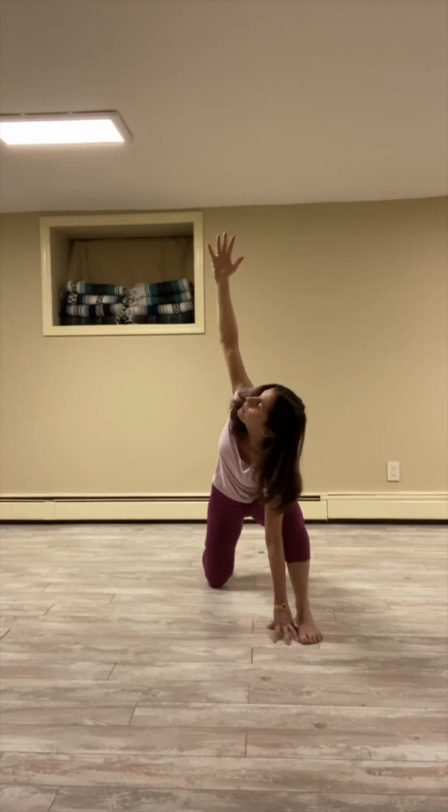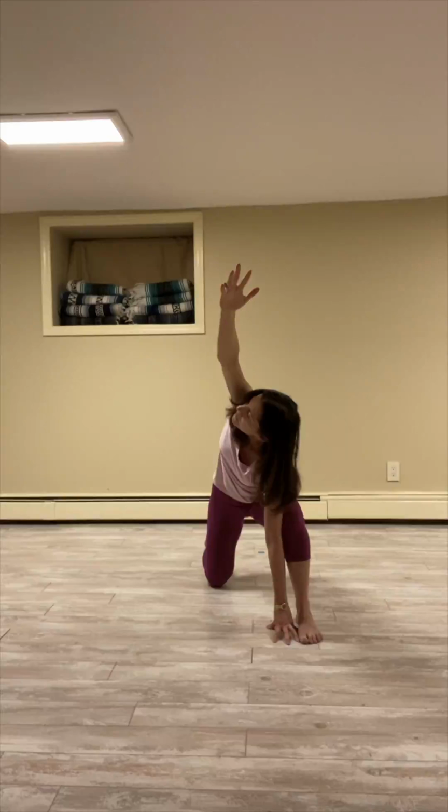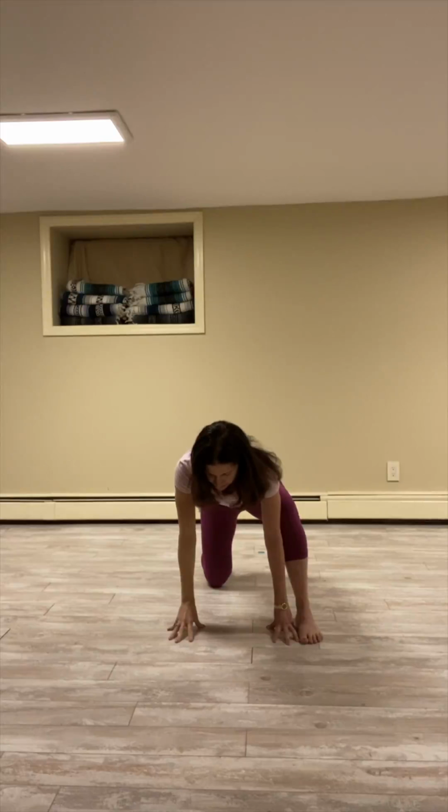Turn your palm forward. Reach your arm over your ear to the front wall. Feel a stretch on this whole left side of you. Breathe here. On an exhale, lower this left hand down to high finger pads.